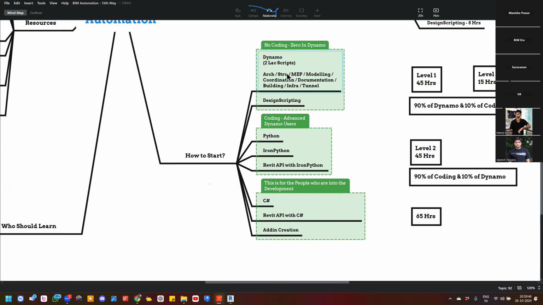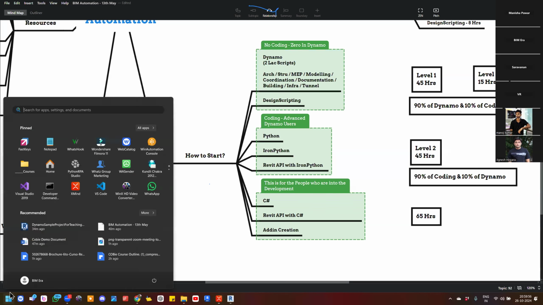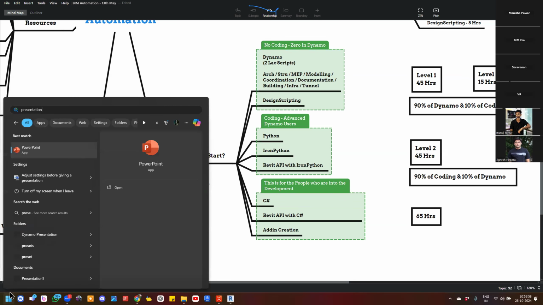Automation means if you have a task and you keep doing the same task repeatedly, you can automate it. For example, I'll show some.